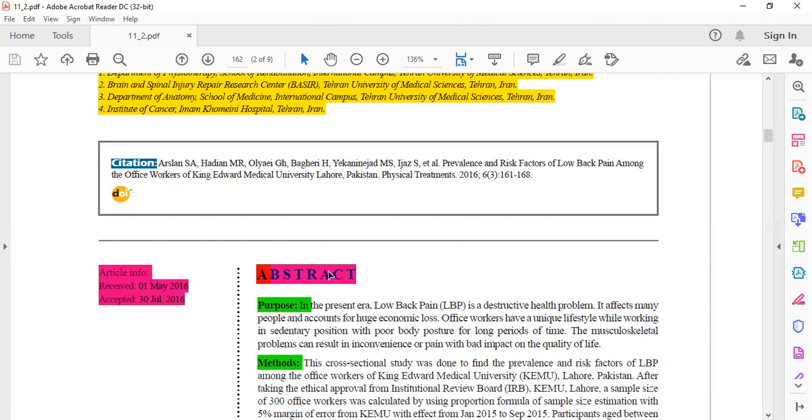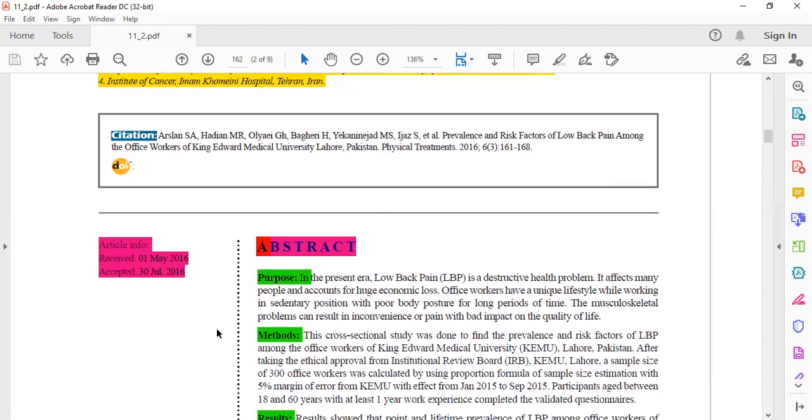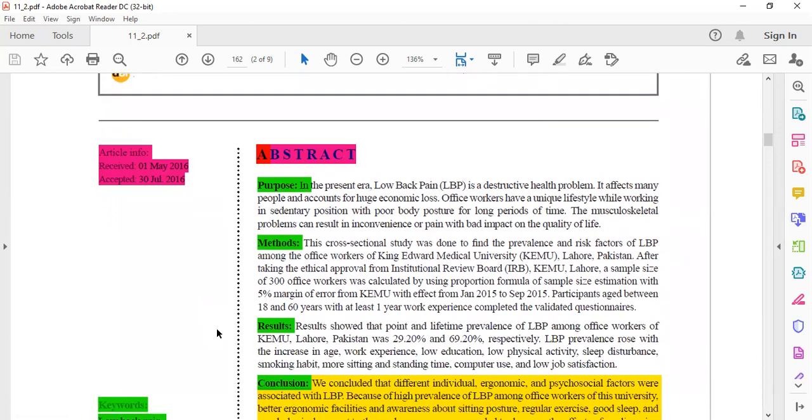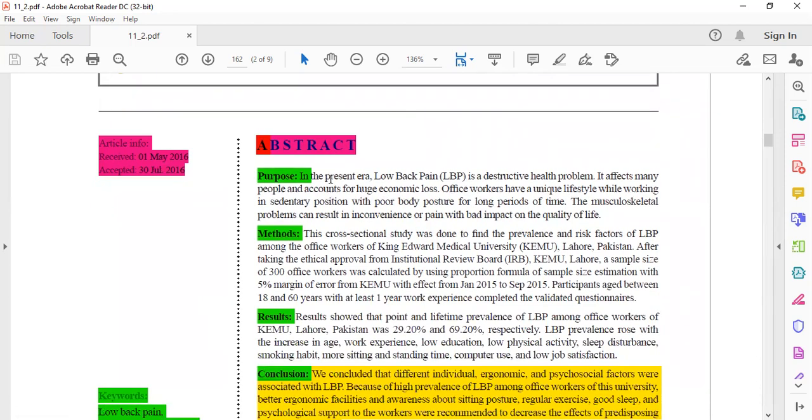The first part of the abstract gives the purpose of your research. What was the purpose of your research or your research problem? In one or two lines, you will write about your research problem and a bit about the background of this research. After that, you will explain your method, how you conducted this research, and what the method was.